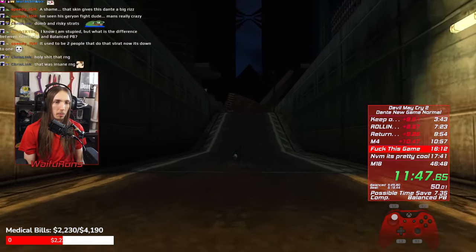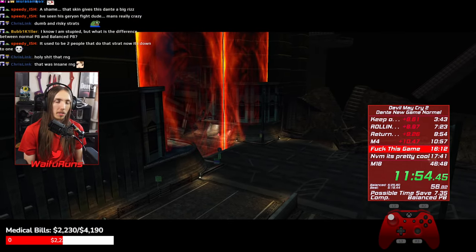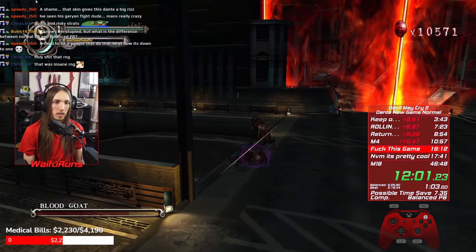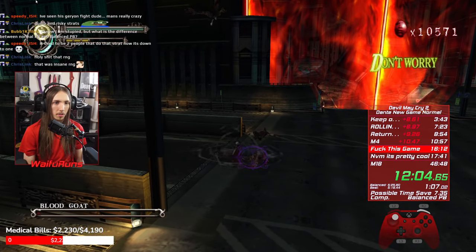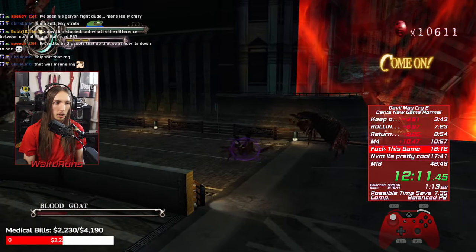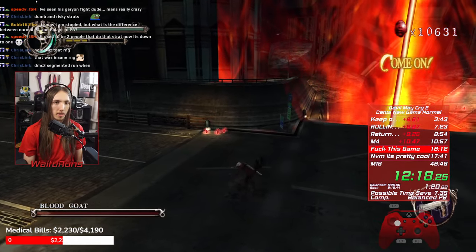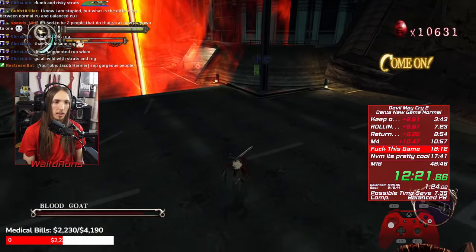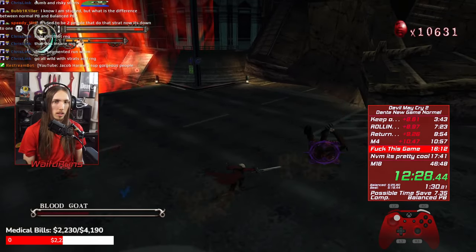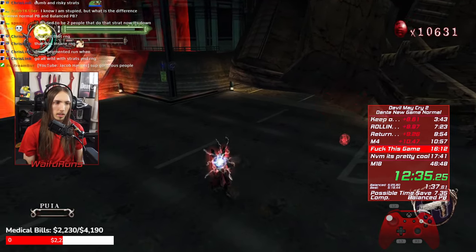What's the difference between normal PB and balanced PB? Balanced PB is the same time as your PB, but the time saves are in different spots. It balances your time saves based on what your average time is for that level. So if your average is really close to your PB there, like to your gold, then there won't be time save there. But if your gold has a big time save there compared to your average, then they'll make a bigger gap. They'll put time save there instead. That way your splitter is easier to run against.